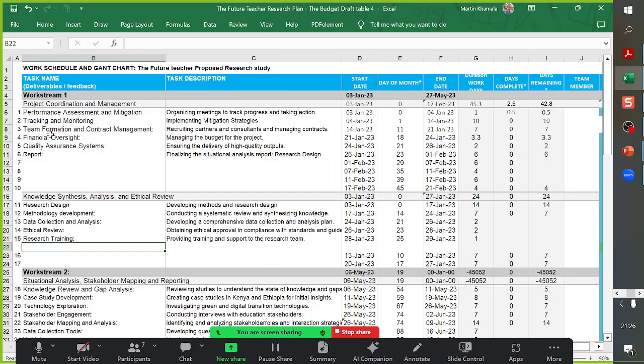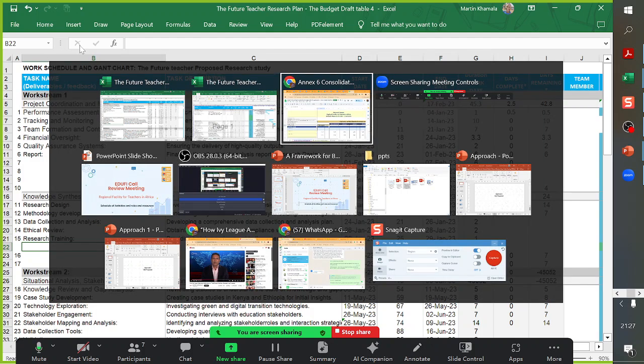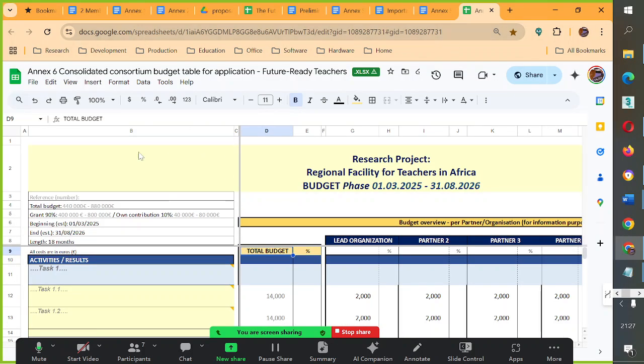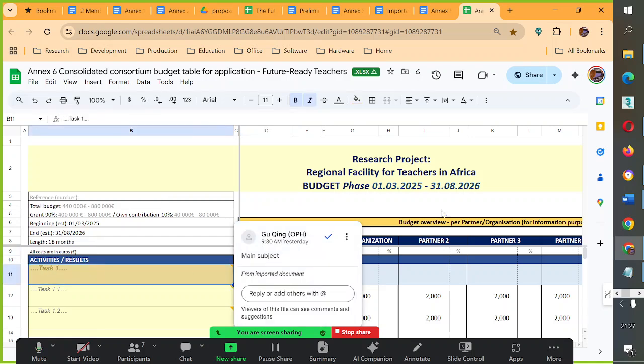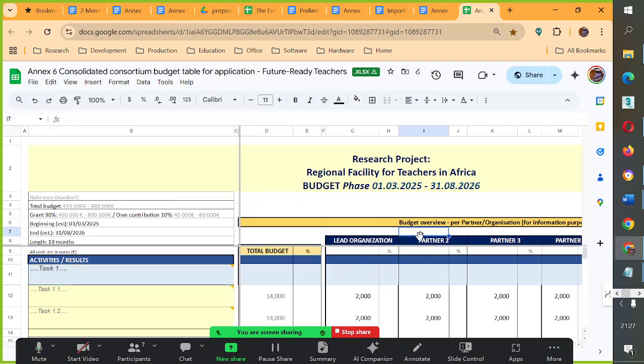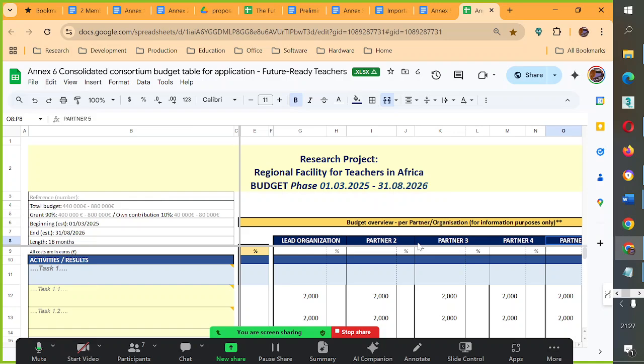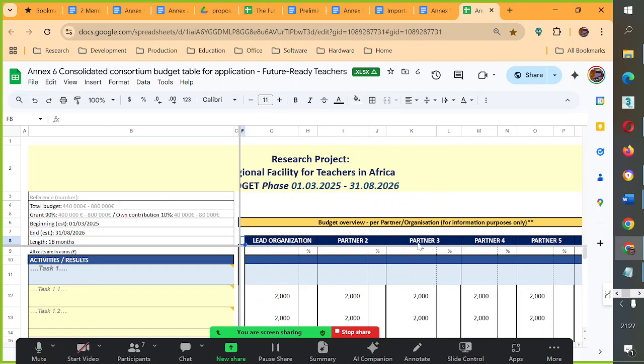Whose role will it be to do the project coordination and management? That's very good. You see, now the second question. First of all, let's list the activities, then we assign the roles. But it's a very good question, Mzee. But one thing I just want to say, let's just go back to the annex here. You see on the annex, they're saying these tasks are distributed across the different partners. The partners are, ourselves, the lead organization, partner 2, 3, 4, so we are 5 in total, yes? The lead and then 4 partners.